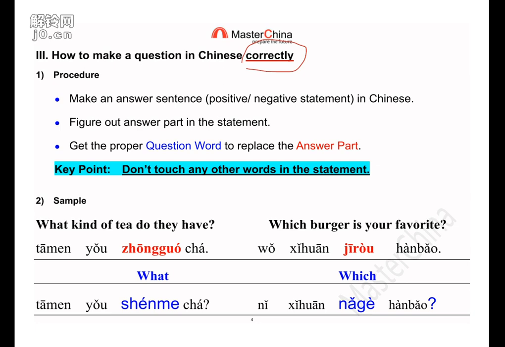Correctly means the order. Usually you will see, maybe some people say, but Chinese people still understand me. It is because in our culture, we don't like to embarrass people, even when they make a mistake. Sometimes my students say, why don't Chinese people correct my mistake? If they are my friend, they should do it. But we also feel this is our respect to others.